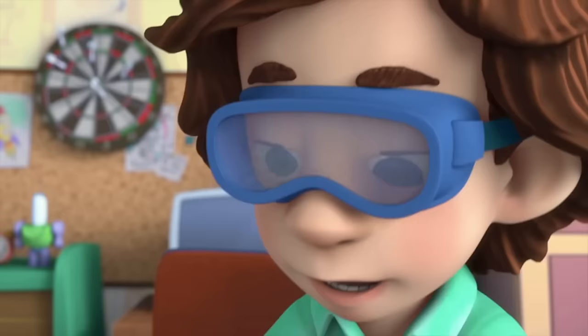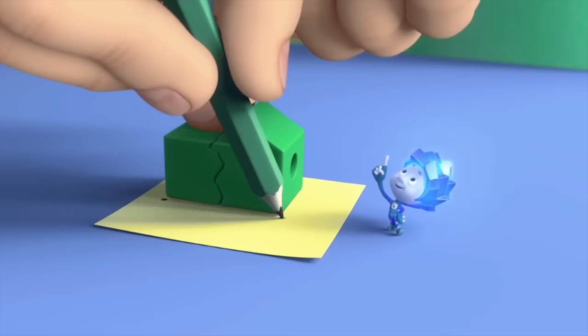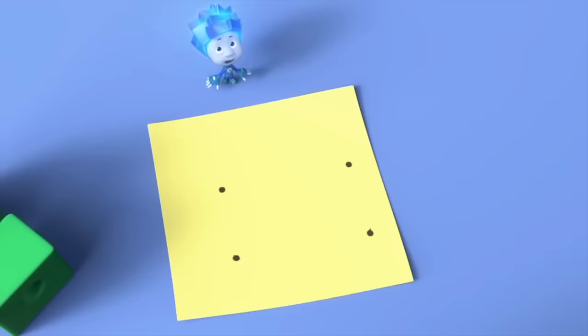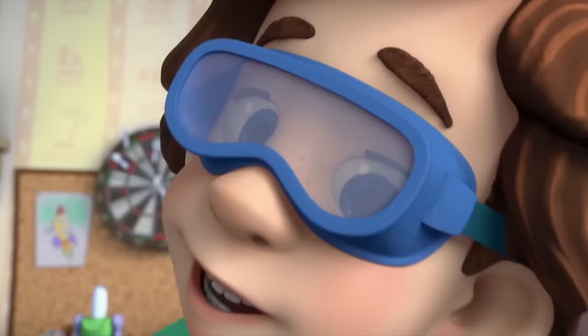Wait! I can draft a technical drawing. Will Papus understand how to read one of those? Are you kidding? Papus is an expert at everything. Done! Wow, Tom Thomas, you're a real technical drawer. A draftsman, Nolik. That's what they call it.